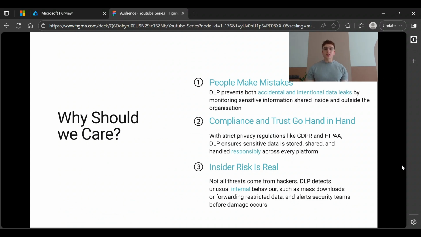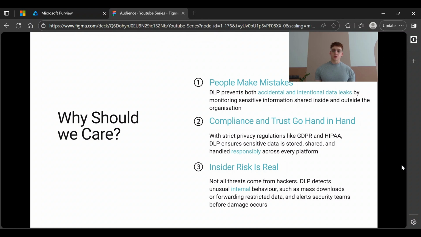Well, the most obvious reason is that people do make mistakes, myself included. No one's perfect. And the idea of technology, especially in cybersecurity, and especially now that everyone is using AI, or according to the MIT report, 90% of people are using shadow AI, which will be another conversation we'll have about DLP and how important a role it's going to play in protecting organizations against AI. People do make mistakes, and there are accidental and intentional data leaks. We have to be honest here: insider risk is a real thing, and it's important that we can monitor sensitive information, whether it's being shared inside or outside the organization.